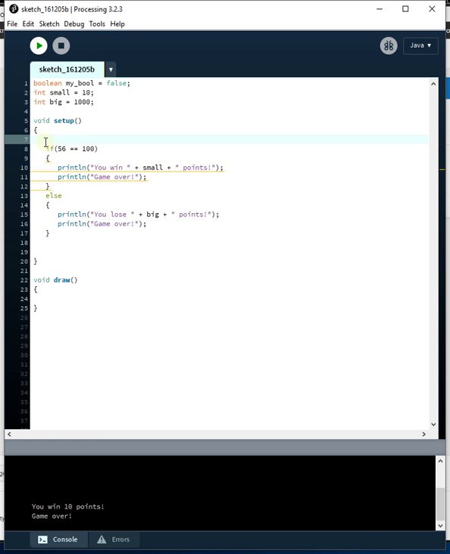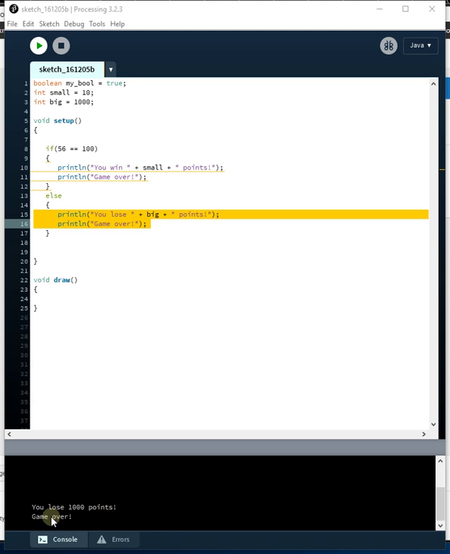Let's delete this for a second. Okay, and to prove my point, let's change this to true. So initially, myBool is true. Actually, we don't even use that at this point. You don't see myBool in this condition at all. But this expression is definitely false because 56 is not equal to 100. So if we run it, the else case should run.